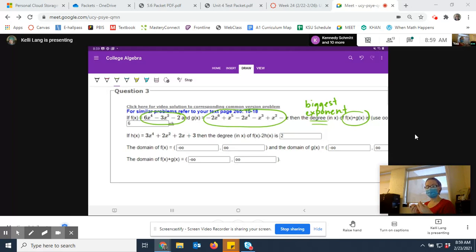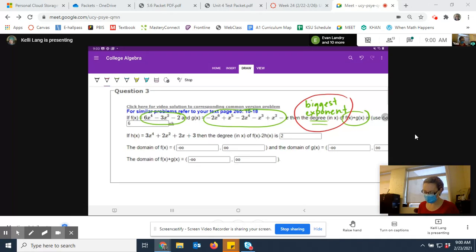When we add two polynomials together, we will be combining things that have like terms. Let's say we combine something that has an x cubed with something else that has an x cubed, like 2x cubed. Actually, what do we have here? Let's say we would combine the x squared and the minus 3x squared. When we combine those, all we're doing is adding the numbers in the front. So we end up with a negative 2x squared. The exponent doesn't change. So when we add two functions together, our exponents aren't going to change at all. So the answer to what our biggest exponent is, what the degree of the polynomial is going to be, is the same as whatever we started out with.